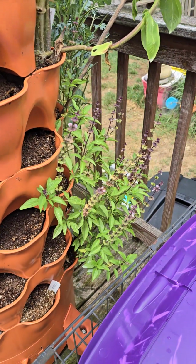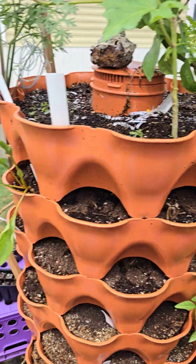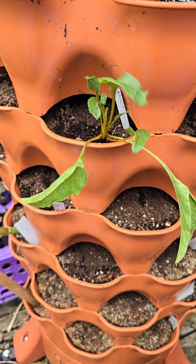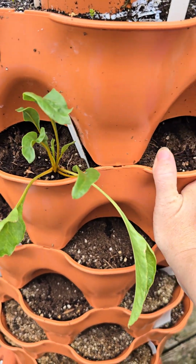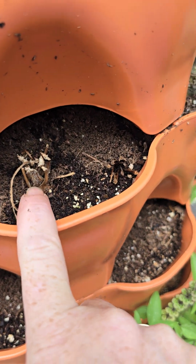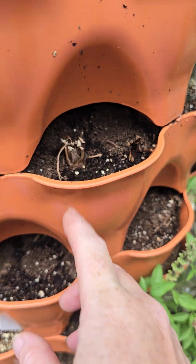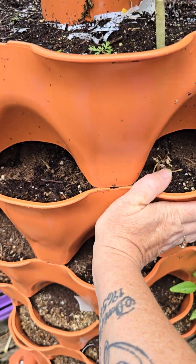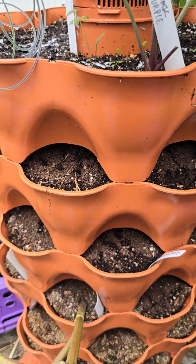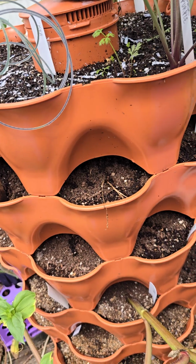As you can see, the heat has done quite a bit of damage to a lot of our crops, and you'll see that as we go. This little beet here is still kicking, which is so shocking. You'll see in here, this one and this one. That one doesn't look so good, but those are some of the purple cosmic carrots that I had harvested earlier, and I just cut the tops and left them in some water.